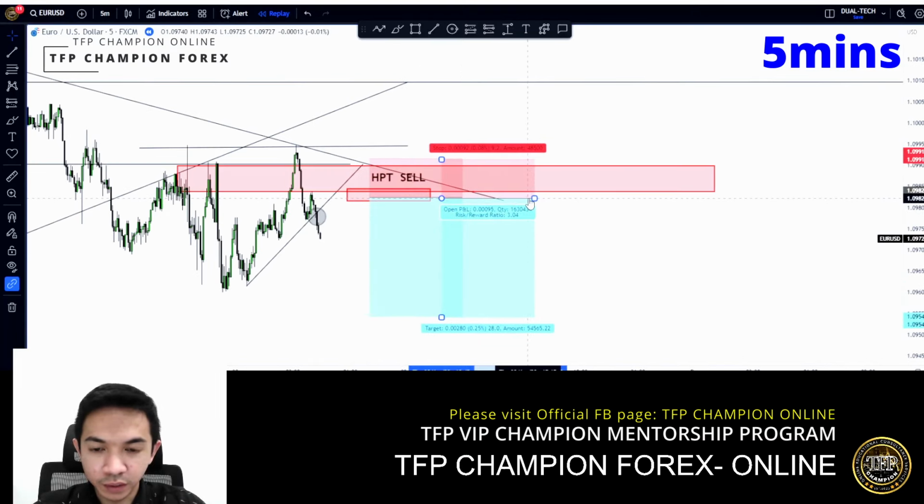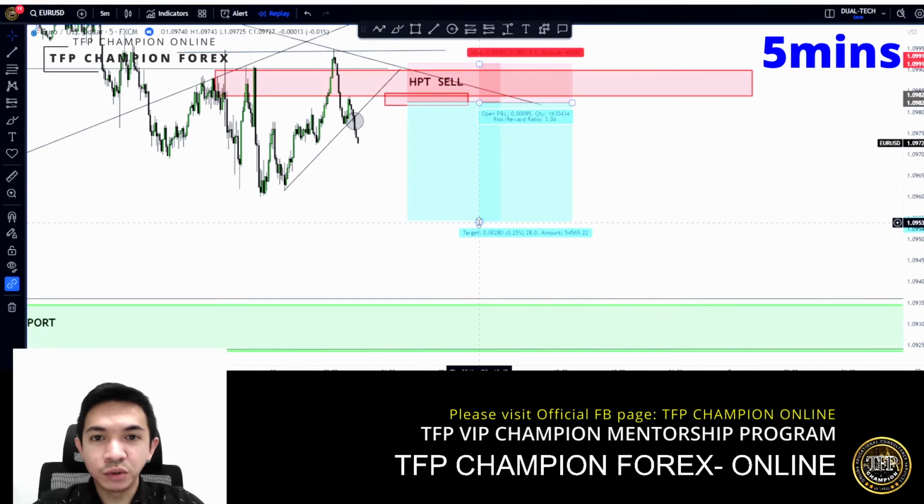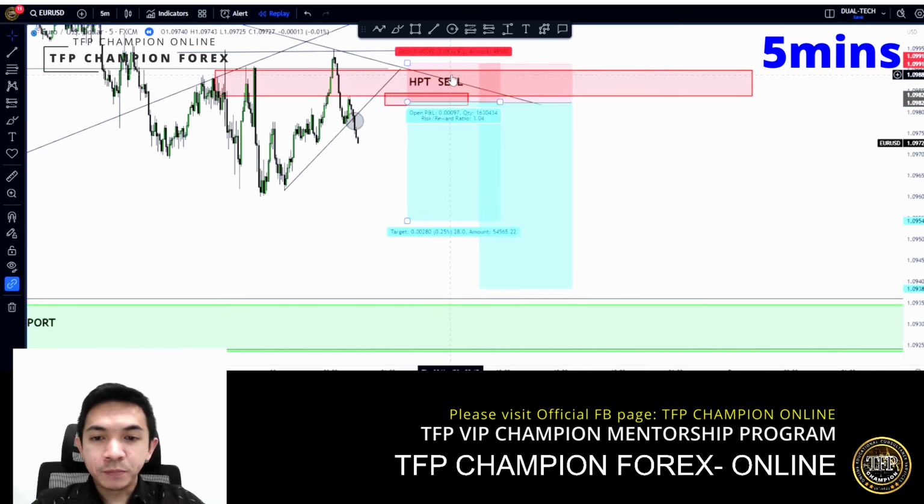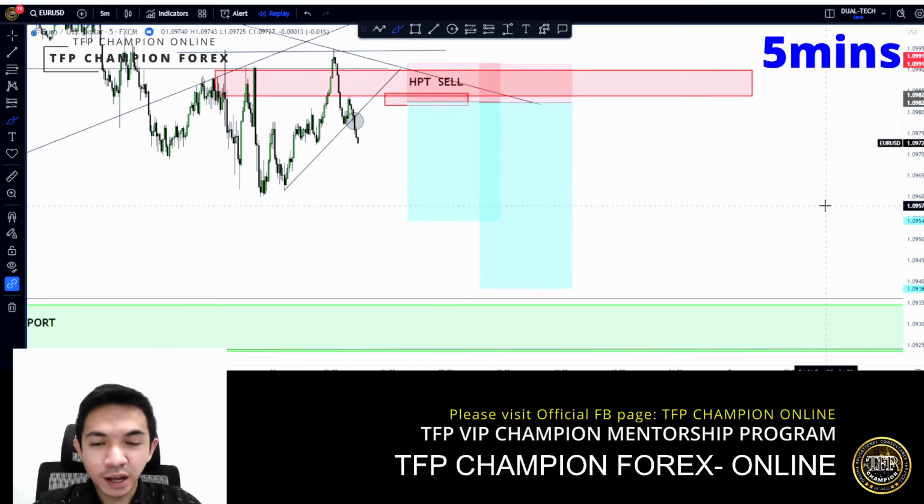You now have the option to have 2 running trades. Split your risk into half, for example. The first 1:3 is 1.5% and the other one is 1.5% if you are 3% risk per trade. But it's up to you kung mag-ilan yung risk appetite nyo, di ba? Risk percentage nyo allocation. So, pwede nyo extend yan. Or simply, as another option, di ba? Pwede kayong, kapag na-hit na yung 50% na inyong target, pwede kayong mag-partial profit. Okay? So, the point here is, you now have the flexibility to trade or TP where you want. But for me, personally, I just use this as my, what? As my target.